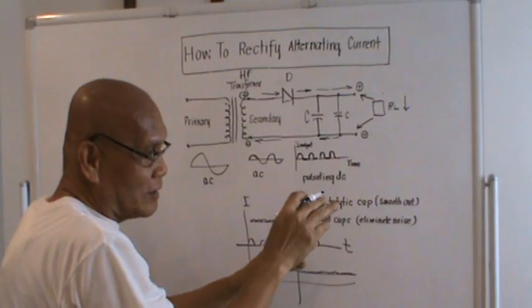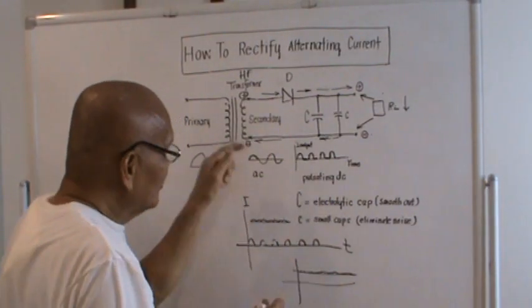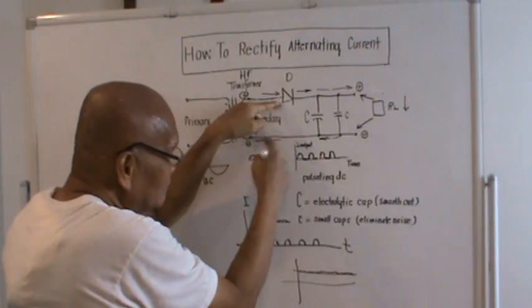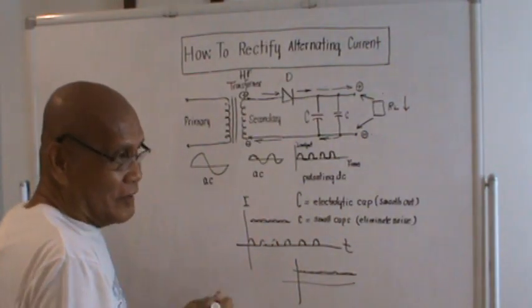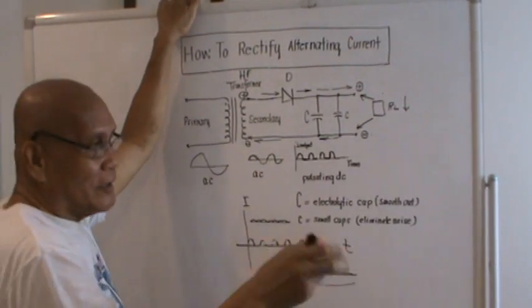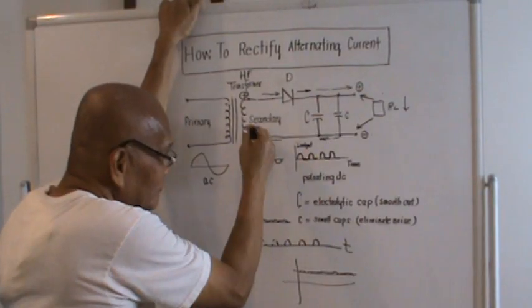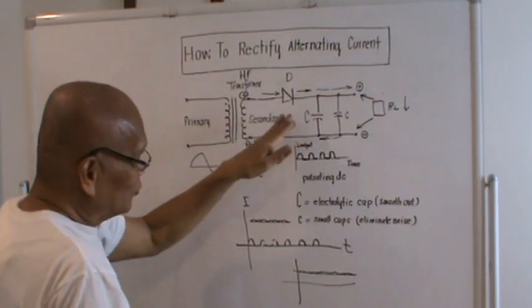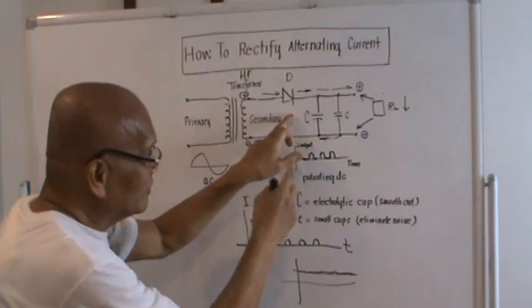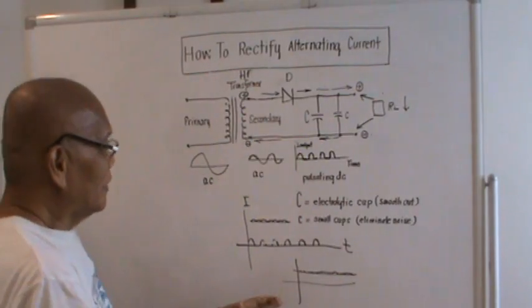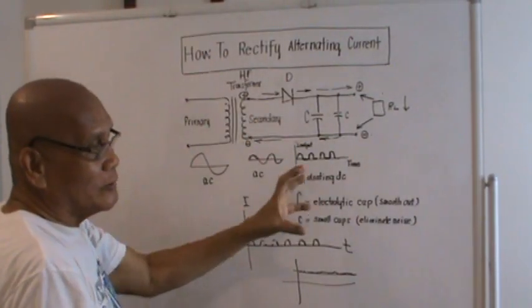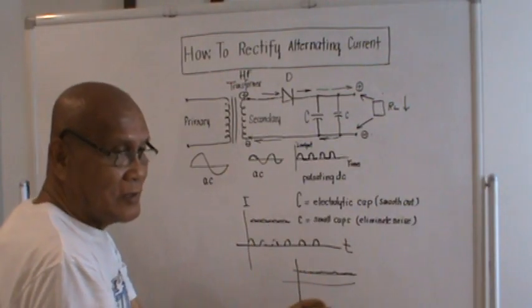And again, as the alternation alternates, when this is plus, it could pass through this diode here, so it will try to complete the circuit. Those are only the two alternations required to bring out a pulsating direct current. Positive alternation, negative alternation, nothing, because it was blocked by this diode, because this diode only passes current in one direction. Okay, that's it, guys. That's how to rectify alternating current to bring out a direct current needed by digital circuits.